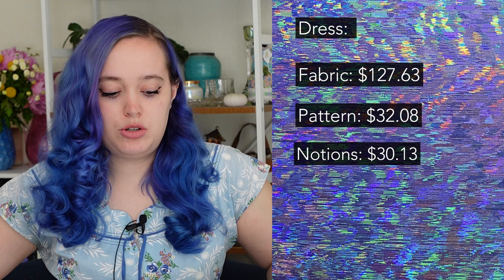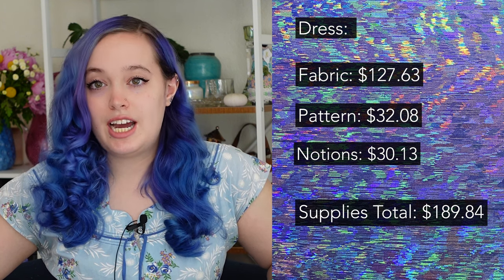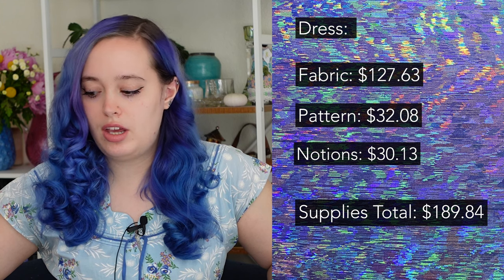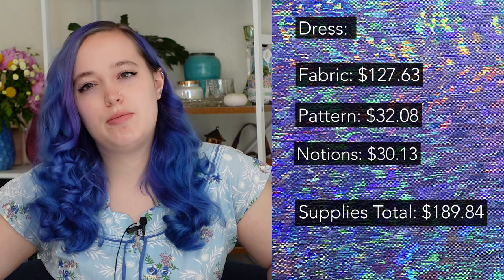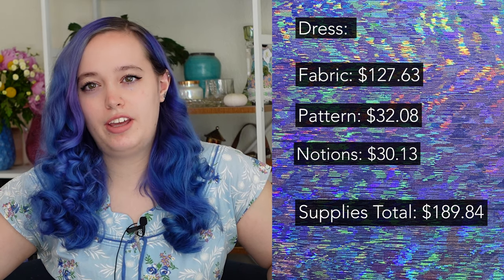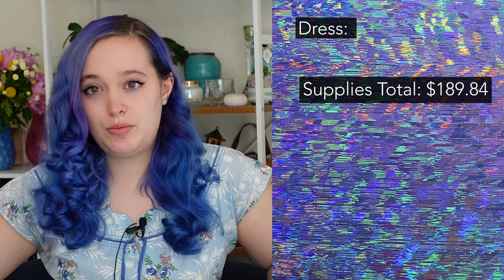So that brought me to a supply total of $189.84. I still think this is a fantastic price. I am more than happy with it, considering how couture this dress feels to me. No, I didn't do that much hand sewing, so it's not completely couture, but it is definitely a higher end wedding guest gown. The dress only took me 11 hours.